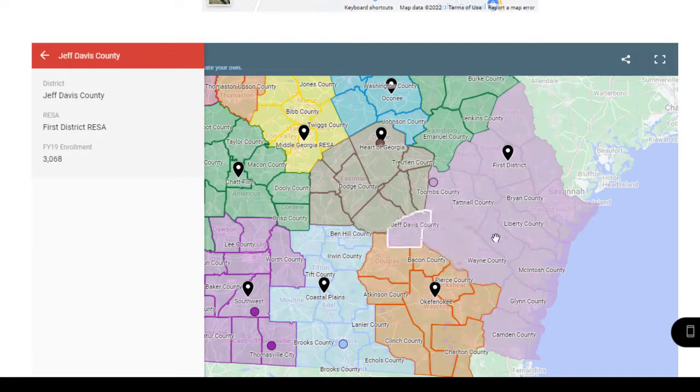Each of these sections here are different county outlines that are done by shape tools within the My Maps option. We'll cover that in a different Tech Tuesday, I'm sure.